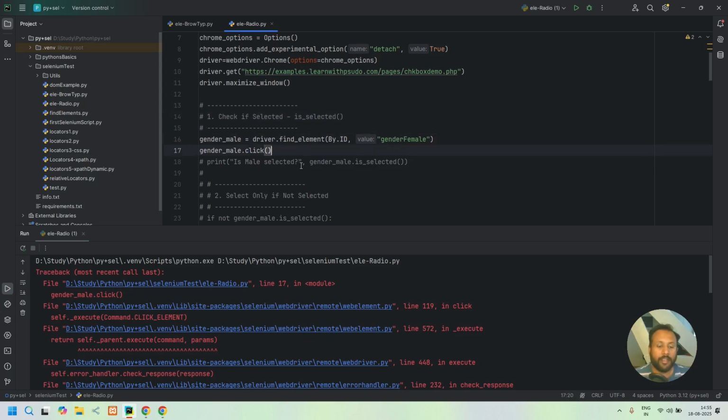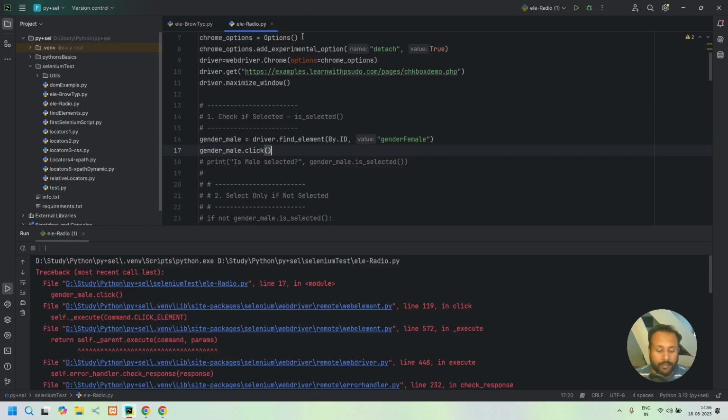Now, what happens in most cases in modern web UI is that many checkboxes are visually replaced by a styled element like a label or span. Those are again tags, and the actual input often has a style of display none or opacity of 0. Selenium's click method only works with directly visible or interactable elements. A workaround to this is that you can use JavaScript to click, which directly triggers the click event in the browser rather than just clicking on this particular element, right?